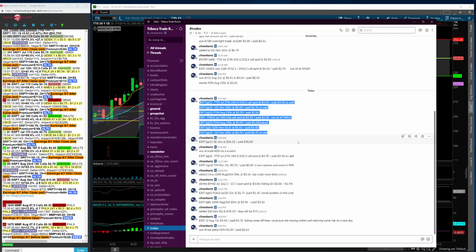Most of them are in spreads, but I've got call spreads on, and so the Twilio was a July position. FDN was a position that I put on yesterday, so perfect. Even though that wasn't a huge position, I got out of that whole position today. August 150 calls. I talked about that in last night's video, so that worked really well. But yeah, it's the same drill.